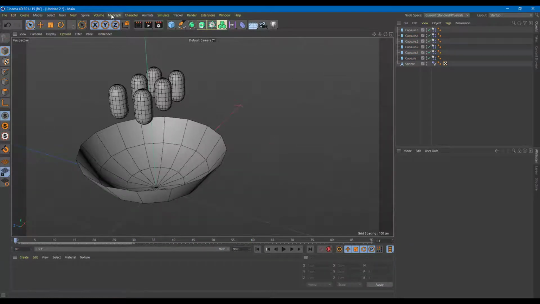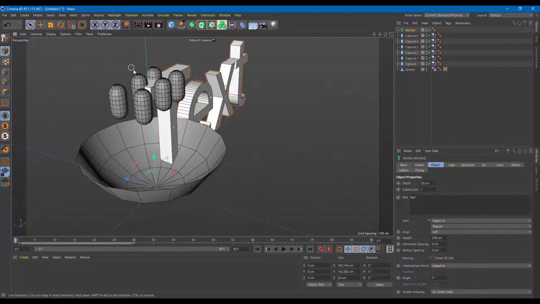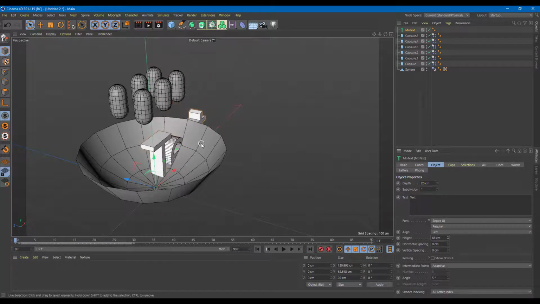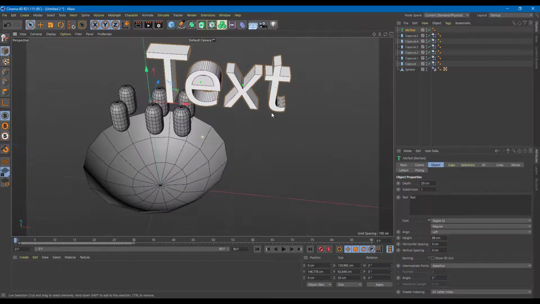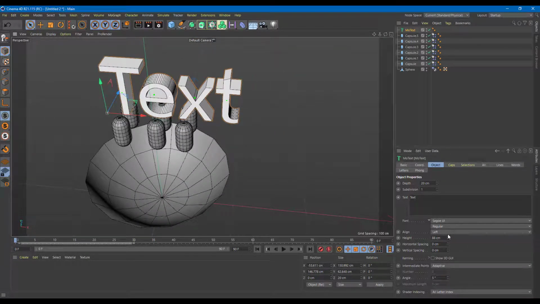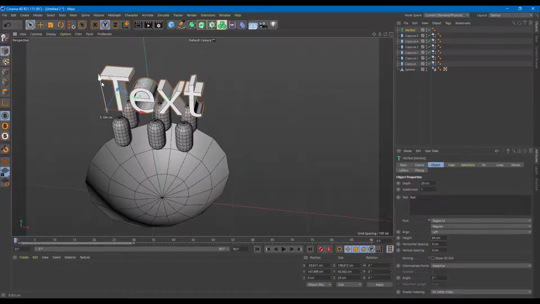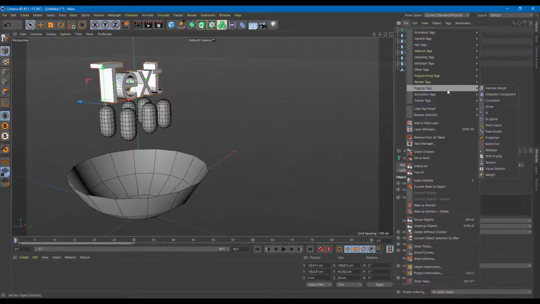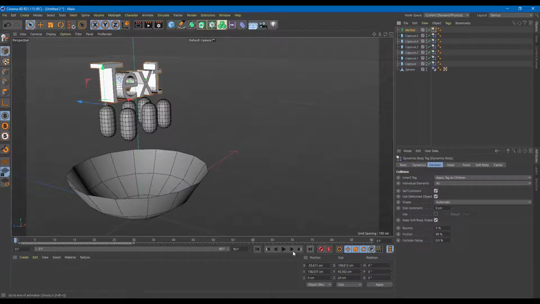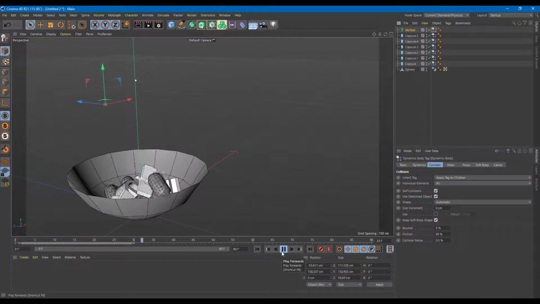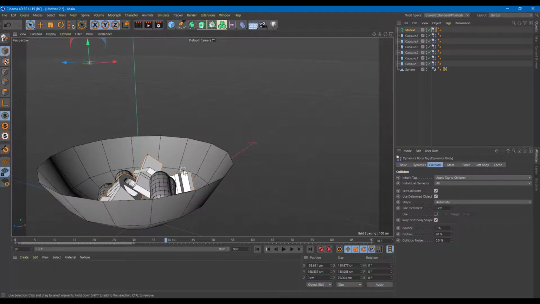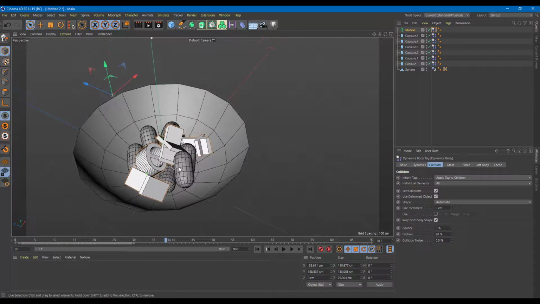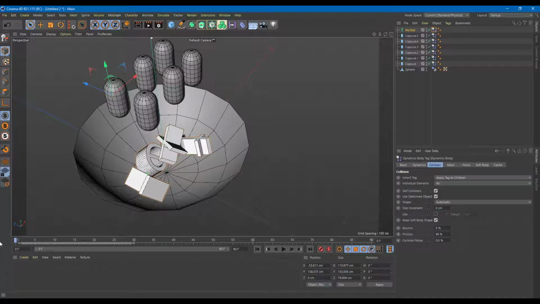So now over here, let me add in a text as well, something like a MoText, for example. So let me decrease its size right here, and I'm just going to arrange out the areas right here. Let me just decrease the size of this right here. So let's see what happens when I actually add in a rigid body over here. So I'm going to change it and make this a rigid body as well. Once I do that, if I were to hit the play button, you can see that all of the texts are actually individually being animated.